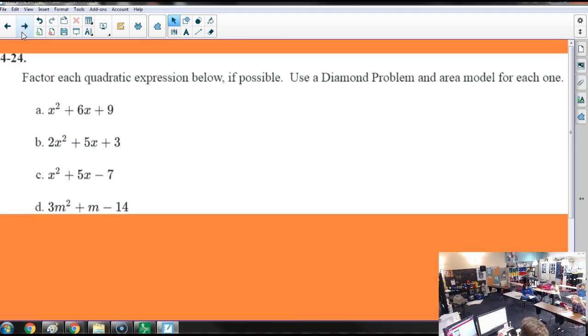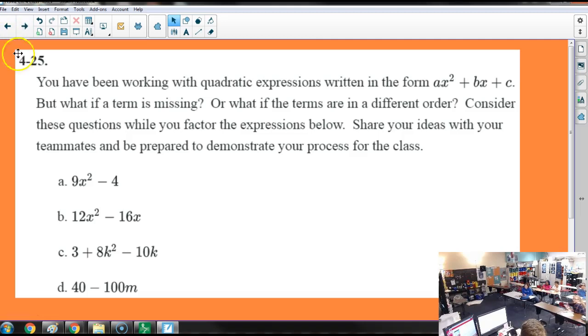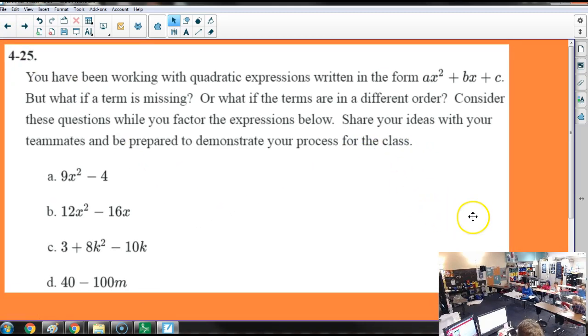So now the thing is, we always want to double check: is this a case that we need to use the quadratic for, or is it a case that we can solve another way? So, challenge for you. Go ahead and write down 9x squared minus 4 on your graph paper, please. And just set your calculator down for a minute because we don't need that at the moment.